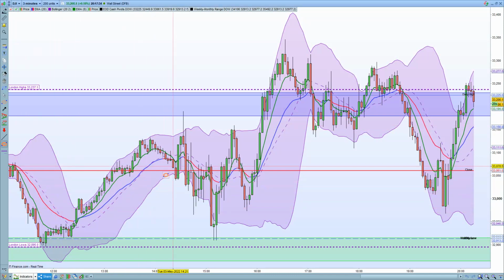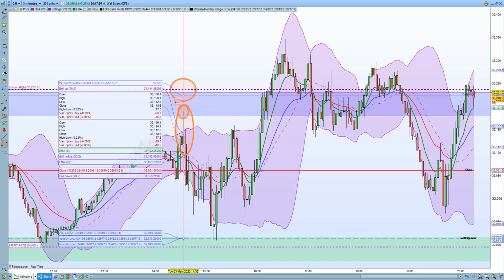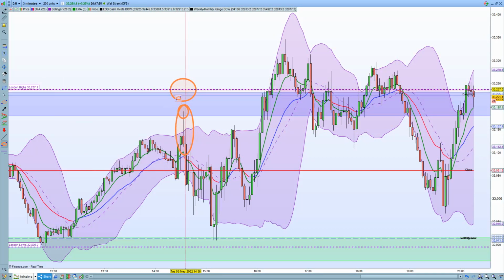Okay, so on the Dow you can see that we had this initial resistance zone. We got a reversal of that initial resistance zone, a nice reversal there. Unlike the S&P, it didn't quite grab any liquidity. So, although this is a nice reversal pattern, in an ideal world that would have just taken out this area here, and then that would have been a really high probability trade that we could have taken.